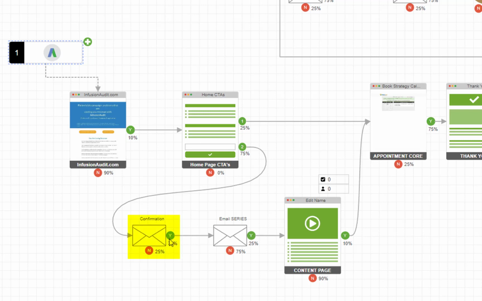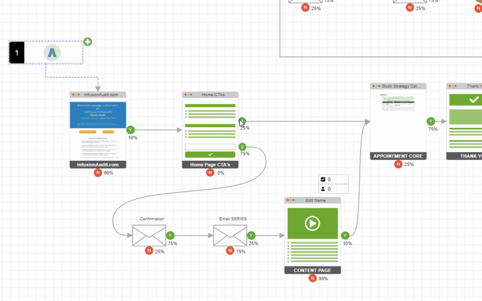The first thing I do is confirm their email, and I'm going to assume that 75% of the people are real and 25% never confirm. You can set whatever numbers you want. Then, in the email series, I'm grouping all emails as just one email here for simplicity. I'm going to assume that 25% of the people click on the email to another content page. And of those, 25% again will take the next step and book an appointment for a demo. That wraps up the pathway for the transitional call to action.